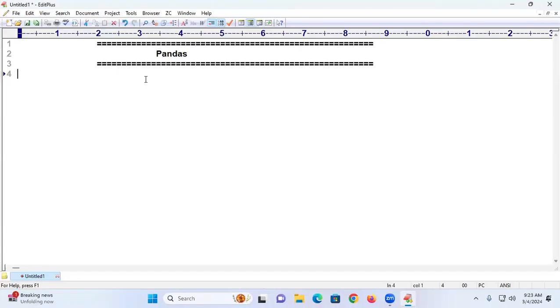Pandas is actually meant for performing data analysis. NumPy is used for calculations, by organizing the data in the form of arrays. How many types of arrays are there? Very good: one-dimensional array, two-dimensional array, and n-dimensional array.